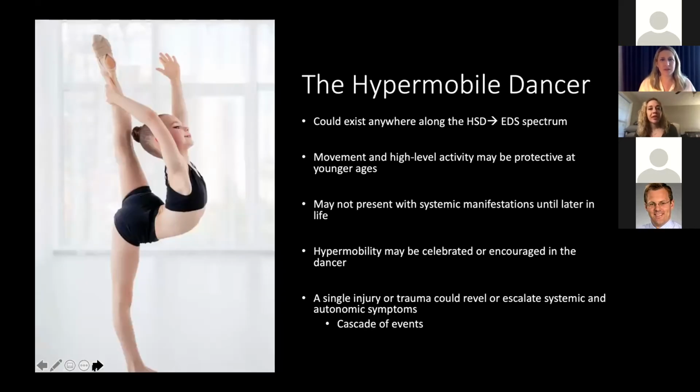So now we're really going to start talking about the hypermobile dancer. Mandy gave us an overview of what the hypermobile patient will look like, and so I'm going to dig a little deeper into the actual hypermobility presentation in the dancer. The hypermobile dancer can exist anywhere along that spectrum from a few slides before, from having one hypermobile joint all the way to having full-blown hypermobile EDS.